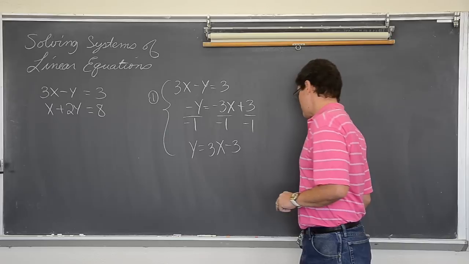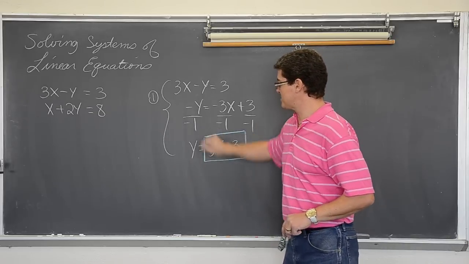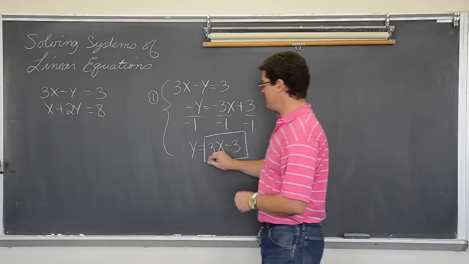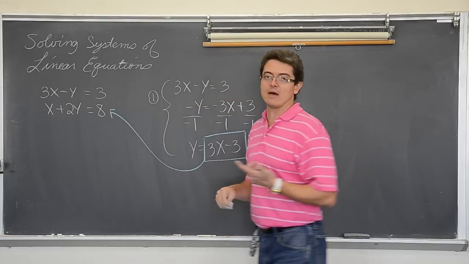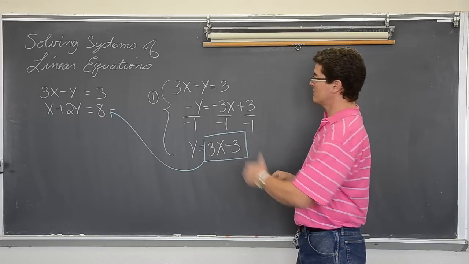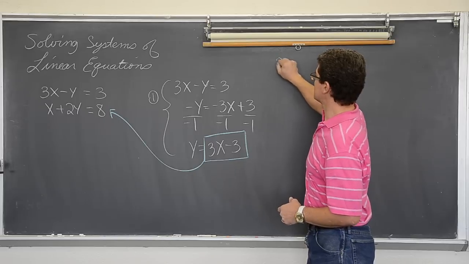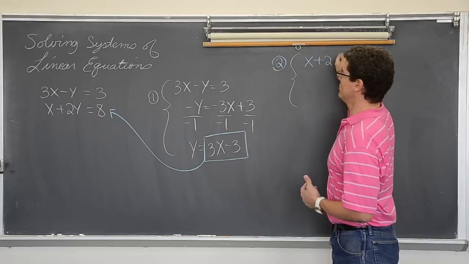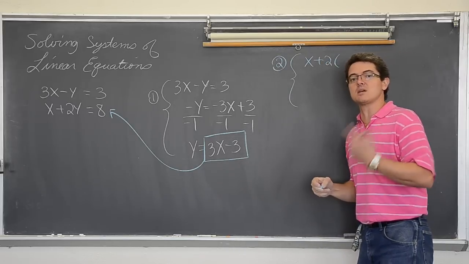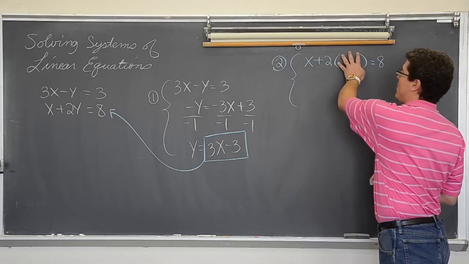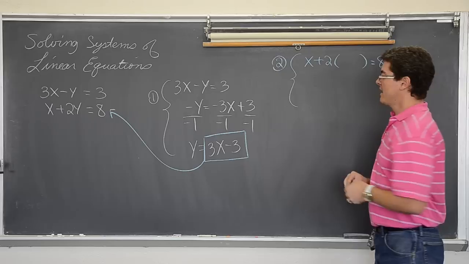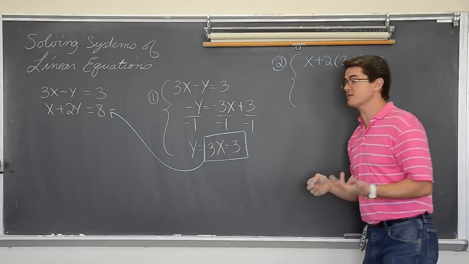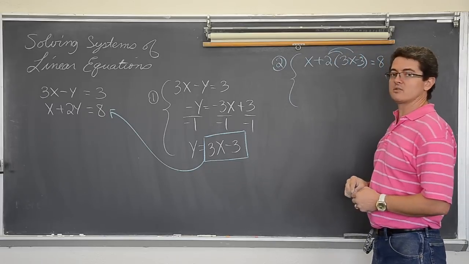Get an equation set equal to one of its variables. Step two is to take this expression that you have that now is either going to equal y or x, depending on whatever problem you are doing, and plug it into the other equation, the one that you have not touched yet. So that is going to be the second one in this case. So it is going to be x, so this is step two, the actual substitution process, x plus 2 times y or 2 times something. The y is the place where we plug stuff in. So I have taken the y out and put in a set of parenthesis and in its place is 3x minus 3.